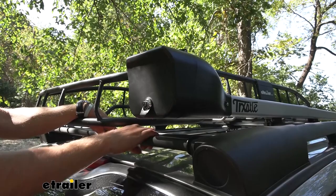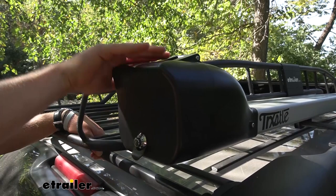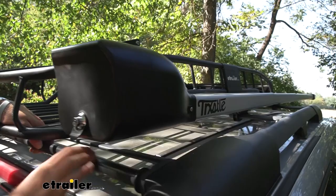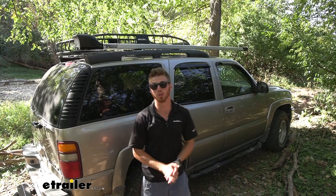And this isn't going to fade away over time. It does have a nice construction, so it does have a coating which is gonna prevent it from fading away over time. And of course the rest of it's just made of aluminum. I thought that was a no-brainer when I started looking into this thing. It's not going to rust away over time, and it will resist that rust and whatever Mother Nature throws at you.